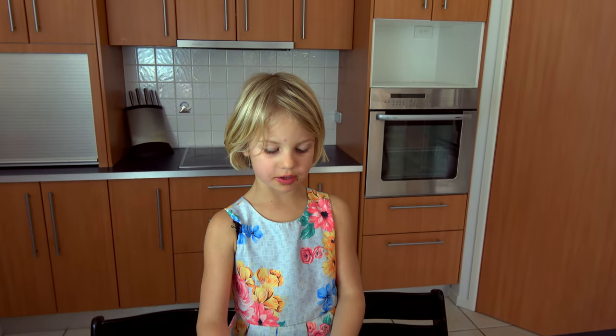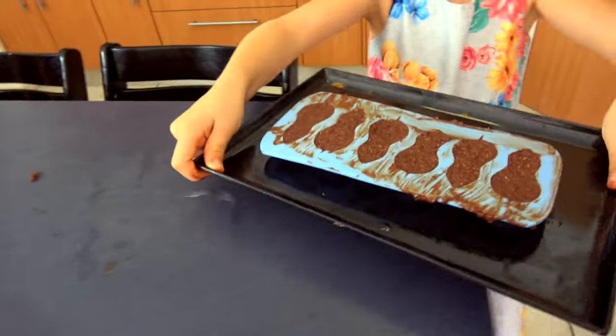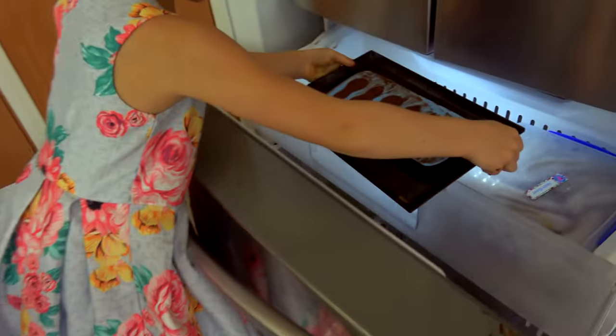Now put the mold onto the tray so it doesn't spill and it's easier to get in and out of the freezer. Now put it in the freezer for 1 hour.